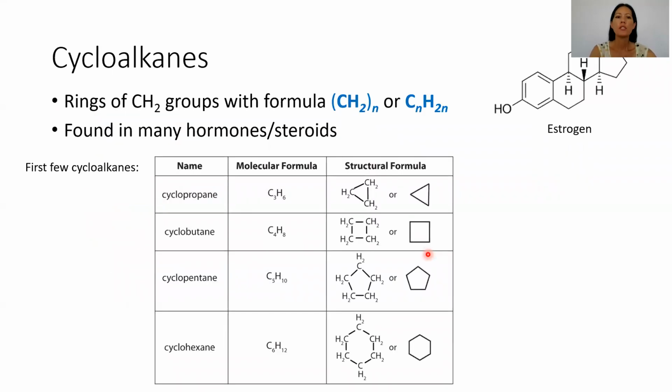Okay, so cycloalkanes are going to be ring systems with a different number of carbons around the ring. Here I show estrogen. Again, these ring systems make up a lot of compounds in the body. The first few ring systems are shown here. They're given the prefix cyclo and then the prefix for the number of carbons in that ring. So a three-membered ring is cyclopropane, cyclobutane, etc. When you start getting double bonds, you can use the ene ending, such as cyclopentene if there was a double bond.